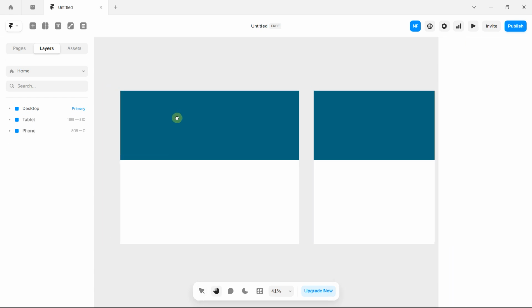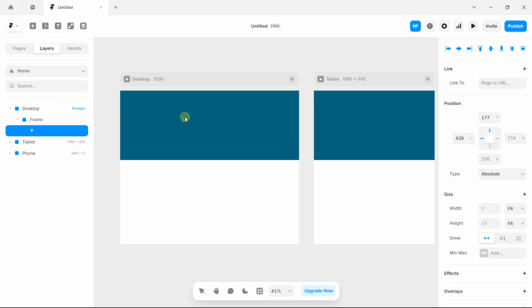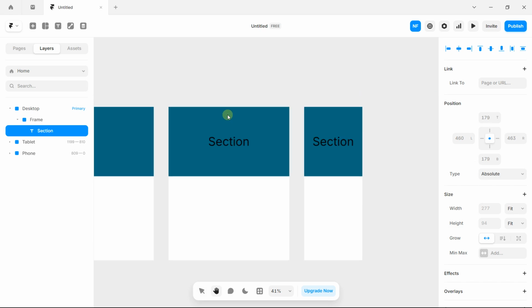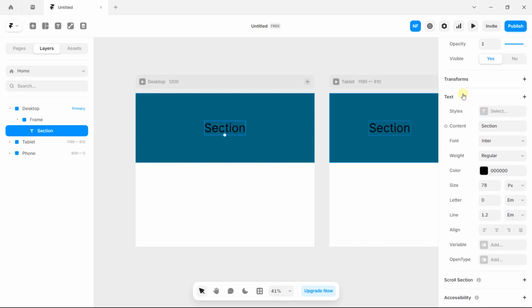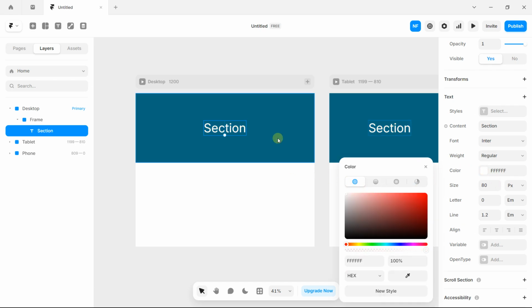If I want to add some text inside this section, inside this element, I will add text here and left click to add some text, and I will type, for example, something like sections, and I will click on the text and I can, for example, increase the size of the text. As you can see, it will appear also on the tablet and on the phone features. And I can go in the text options. If I go on the right text options, I have different type of options. I can, for example, change also the size from these panels or change the color just here.